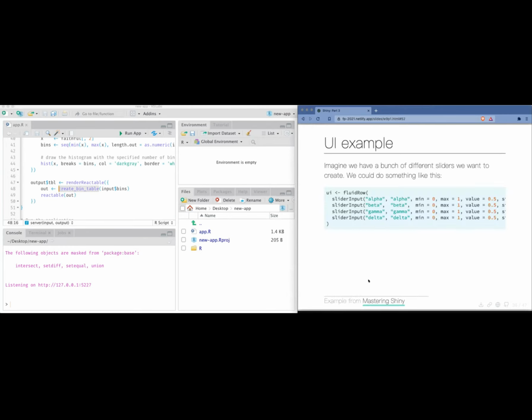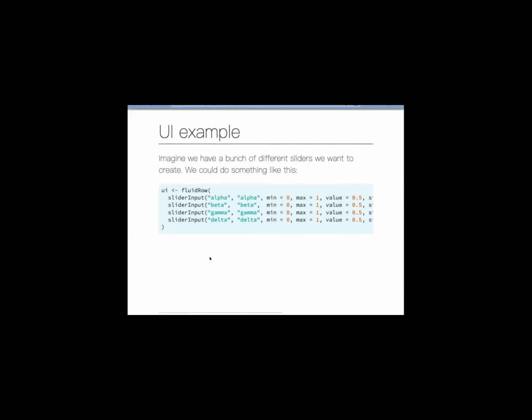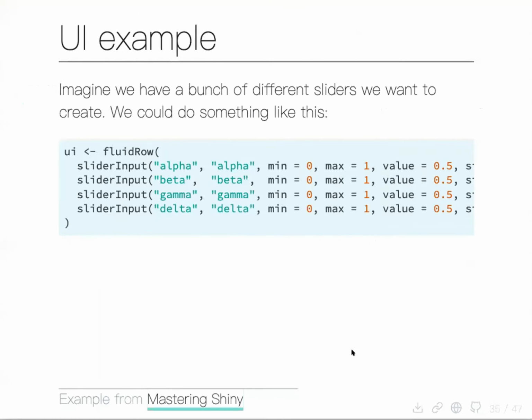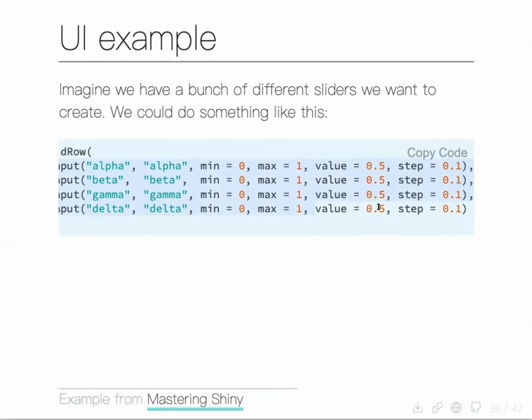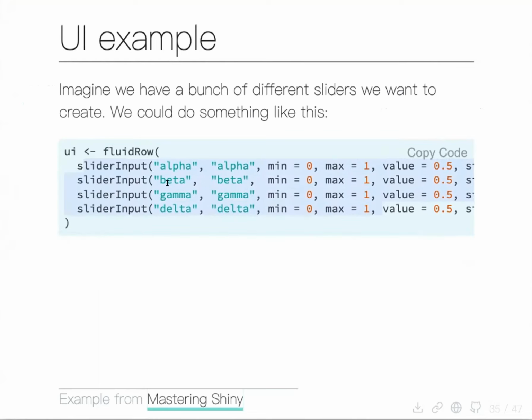So you can do that, but here's an example of how we might consider using a function actually in the UI rather than the server. Imagine we have a bunch of different slider outputs. Here's where it's saying fluid row, and notice these slider outputs are basically the same across all of these. The only thing that's really changing here is this part, and those are the same. So can you think of something we might do here to reduce the repetitiveness?